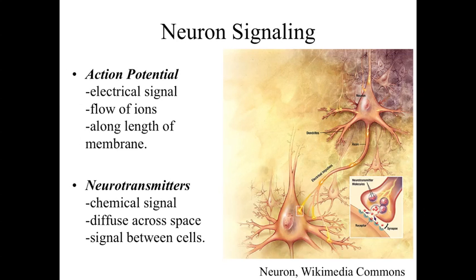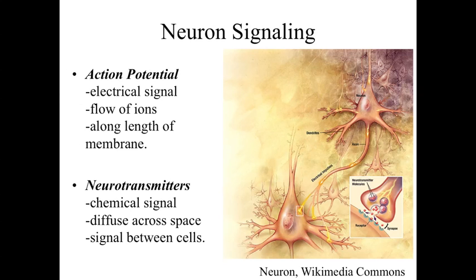And so the action potential is going to be generated at the cell body, and it's going to be transmitted along the axon or along the length of a membrane. It's also possible that an action potential, called slightly differently, will be generated in the dendrites and carry that information to the cell body. But basically, we're looking at an electrical signal, looking at ion flow that's going to be able to carry a signal along the length of the membrane.